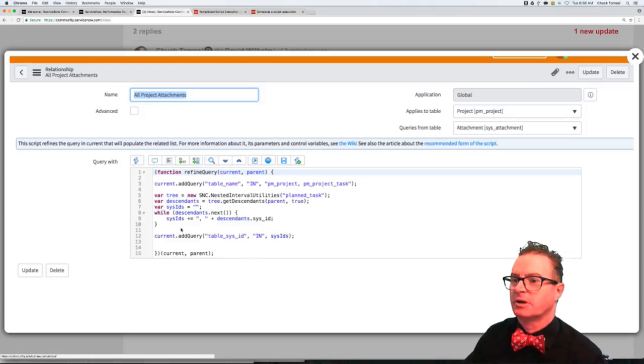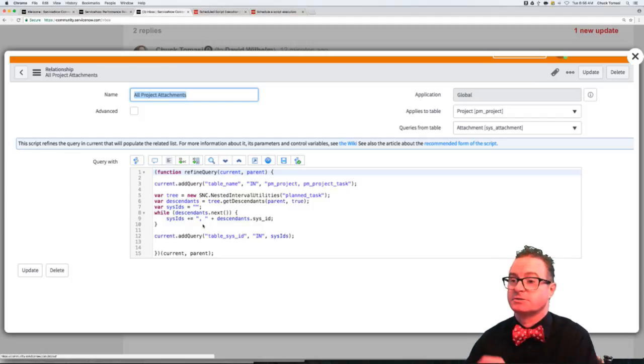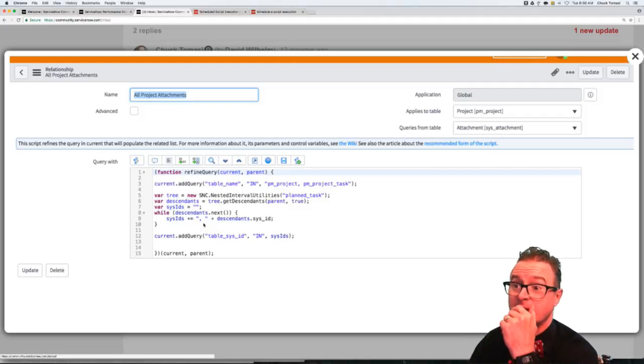Patrick, I'm going to pick on your script a little bit, and I'm not going to put this in the community, but just for your reference, when you're in a loop, I would stick the sysids in an array and not build the string yourself. That way you don't get a comma on the front end, and the length of your list is technically accurate, because if there's just one sysid, it'll come out as comma and then a sysid.